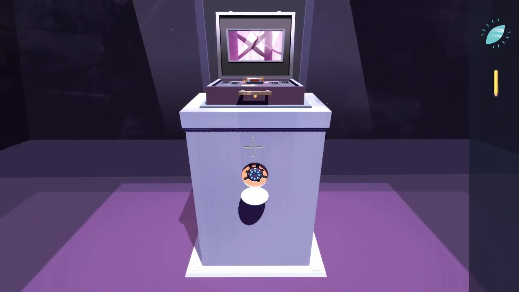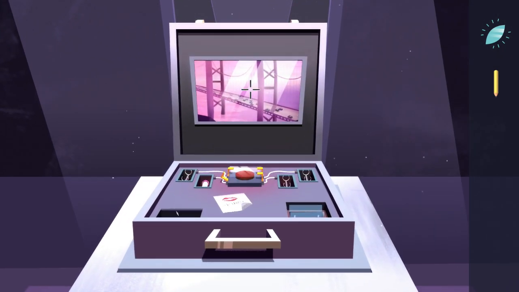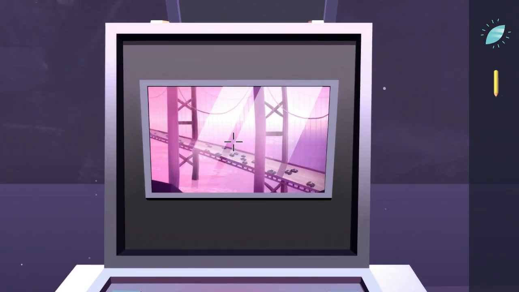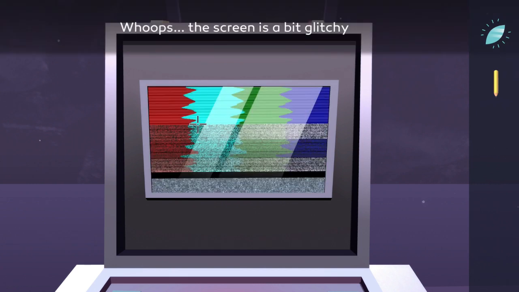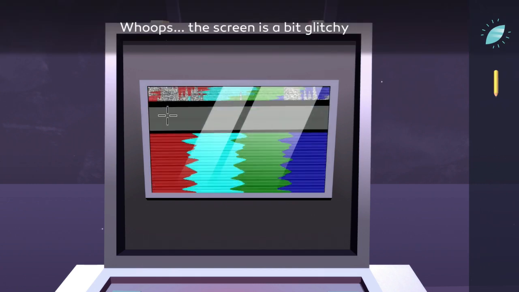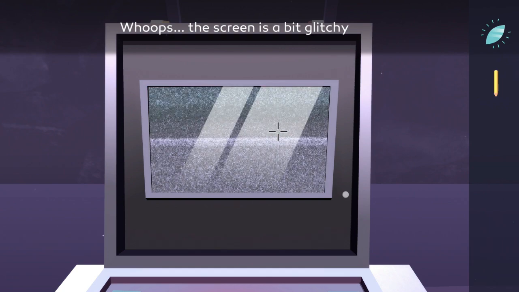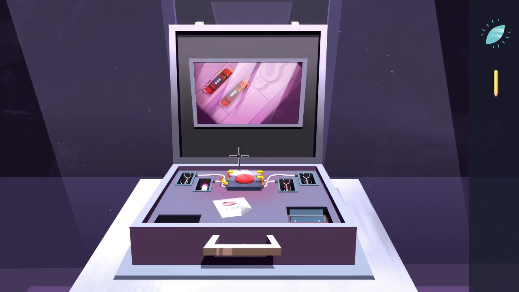Once you've done that, before we go down to that puzzle, go ahead and interact with the briefcase again, and click on the monitor until it goes static and memorize the colors that are shown here. So we have red, light blue, green, dark blue. Again, red, light blue, green, dark blue. You are going to need that for a puzzle coming up a little later.